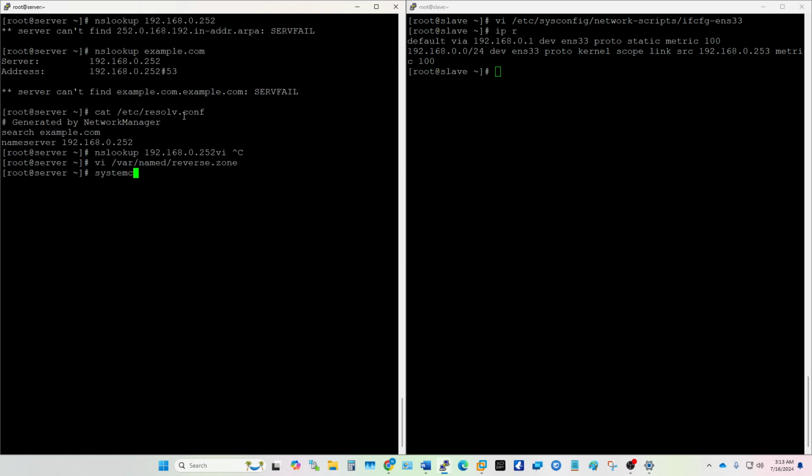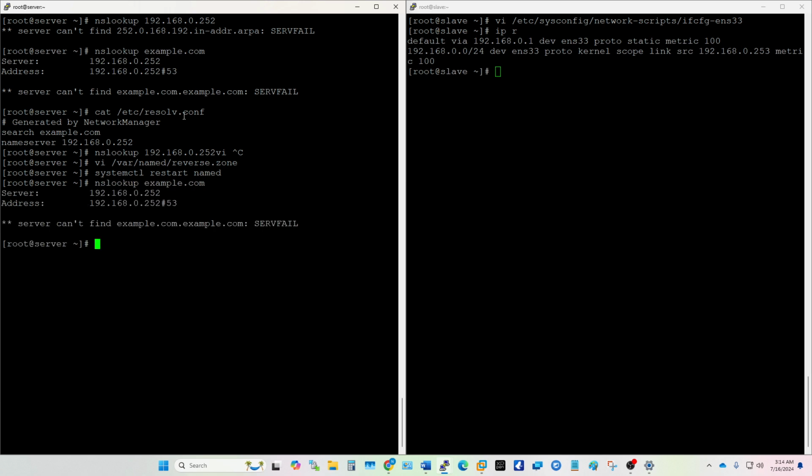Now let's try to restart the service again. Whenever you make changes in the DNS server configuration files, which are named.conf and the two zone files, you have to restart the service. After restarting, let's check again.